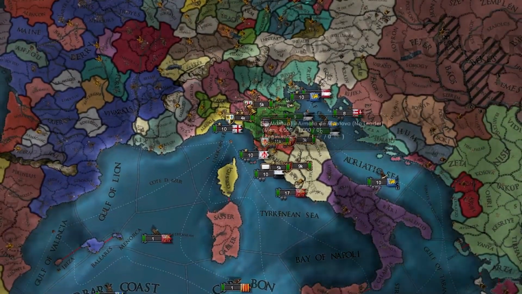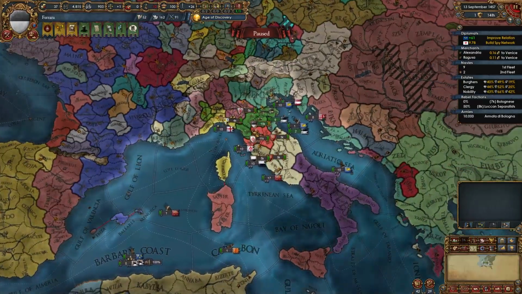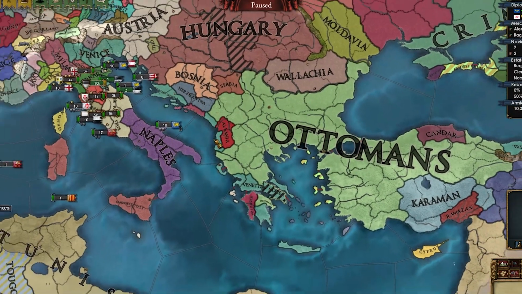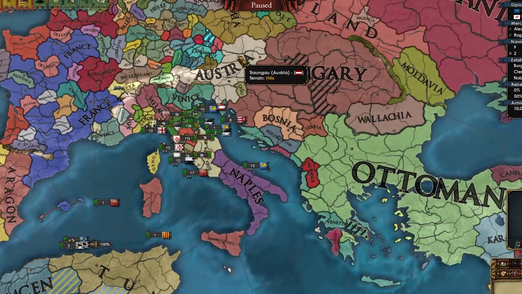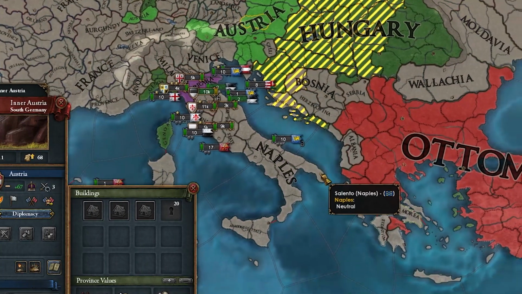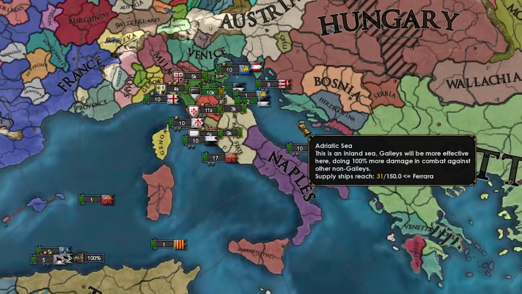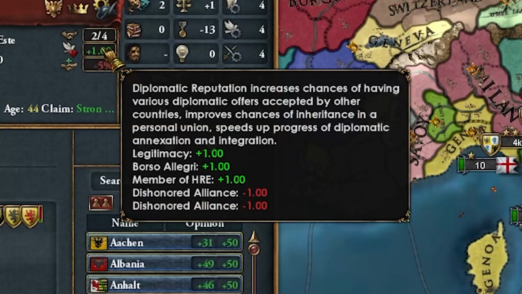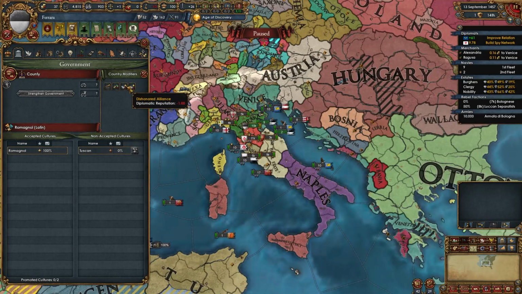So the Burgundy-Liège war ended, and that's fine, but as you know, I lost my alliance with Genoa because I rejected their call to arms for fighting the Ottomans. But then Austria also called me into the same war because of course they're defending them because they're the Holy Roman Emperor, and I had to reject that as well. So now I'm ally-less and Diplo-repless. Dishonored alliance stacks? Come on.